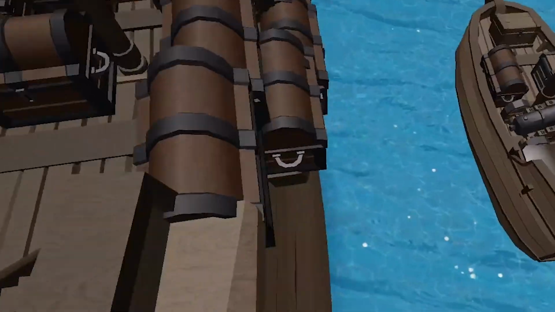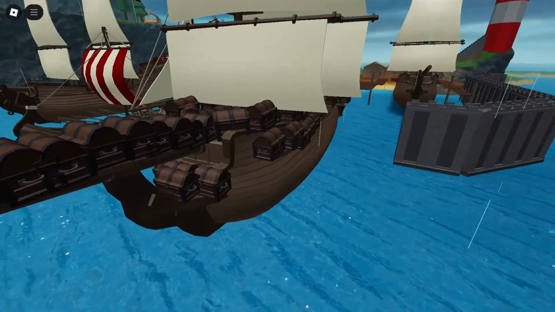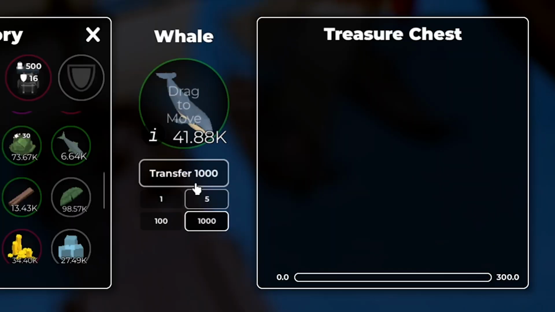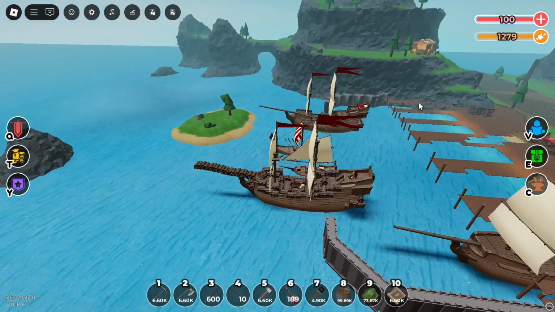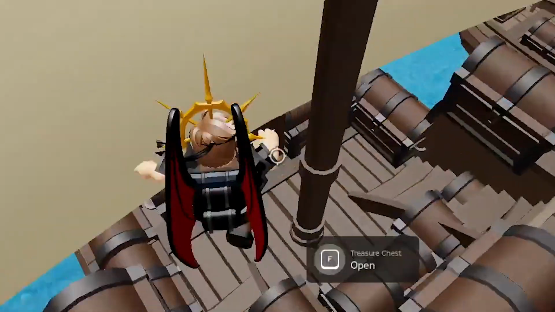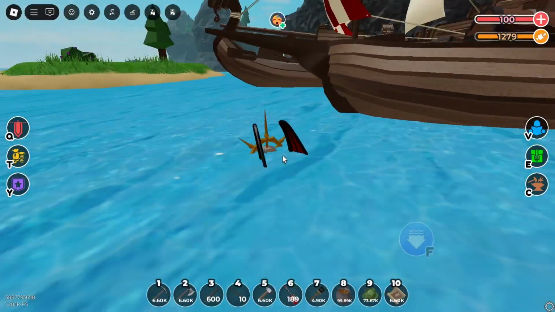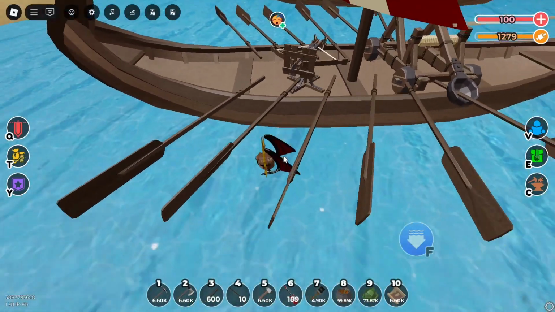I'ma count the chests real quick. Alright, there are about 90 of them. And each treasure chest can store 3,000 items. Let's multiply this, and wow, 270k items on this single Imperial ship. And you could easily put more chests on the boat too. It's honestly pretty impressive that the devs didn't add a limit on structures that can be placed on a ship.